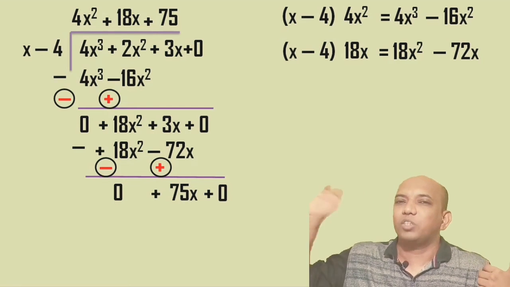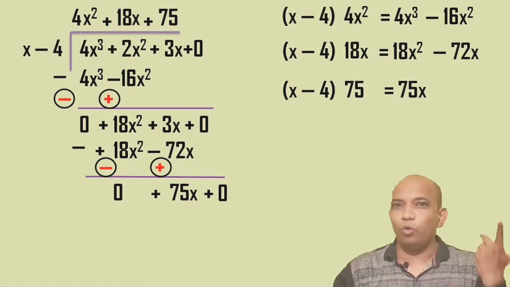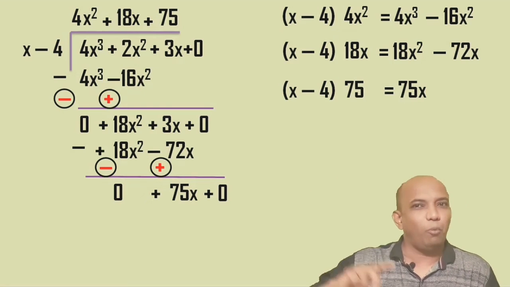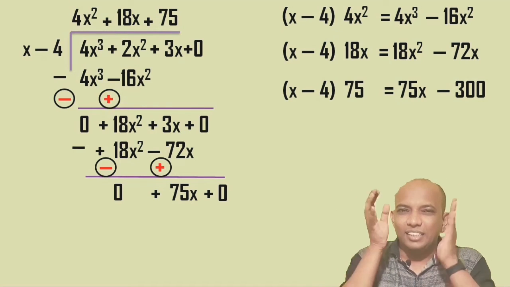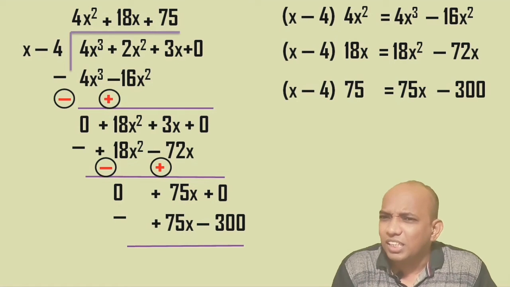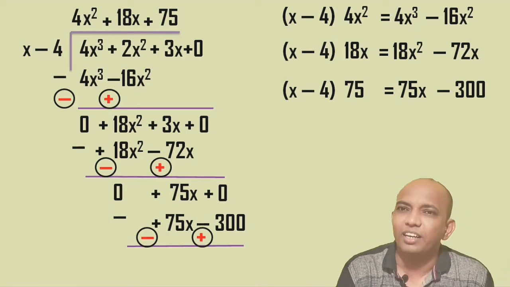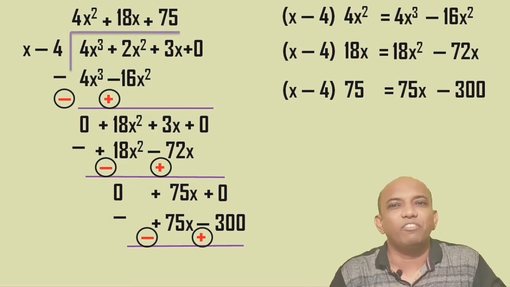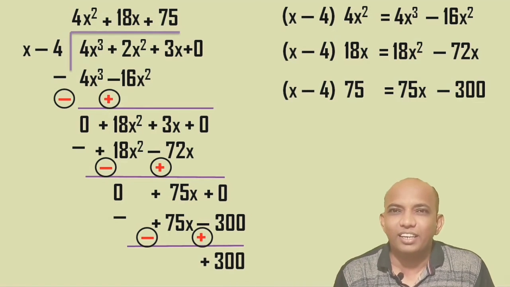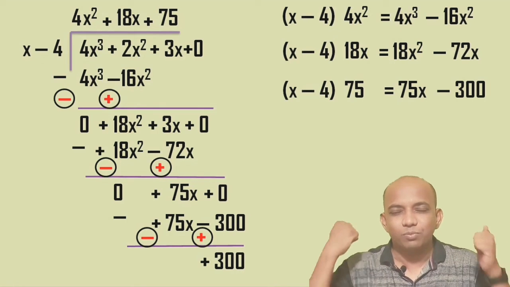So nothing is to be written in the quotient as the difference is 0, correct? What we have in the quotient, we have 75, that 75 will multiply x minus 4. As a result, what do we get? Again the fountain method. So 75 into x, we have 75x. 75 into negative 4, we have minus 300, and these terms are again utilized for the subtraction the way we are looking. After changing the sign, we get negative sign for the 75x and positive sign for the 300, and say bye bye to 75x and 75x as they are in opposite sign, and we are left with only 300 along with the positive sign, and that makes our division complete, right?